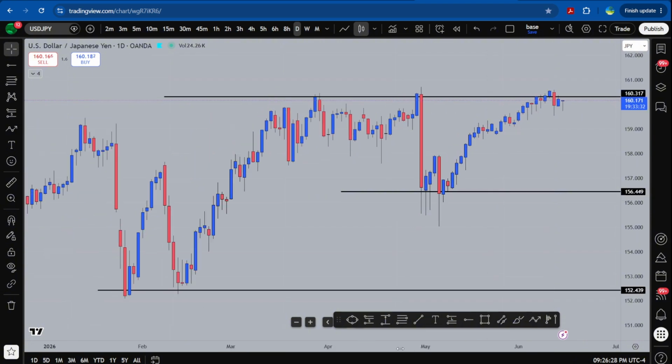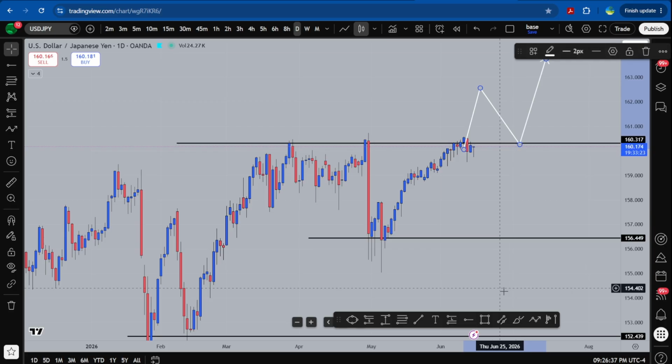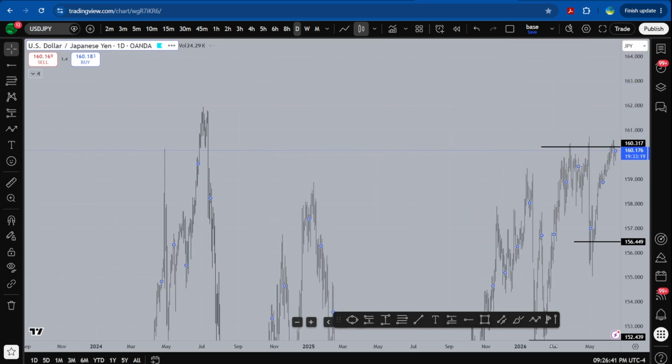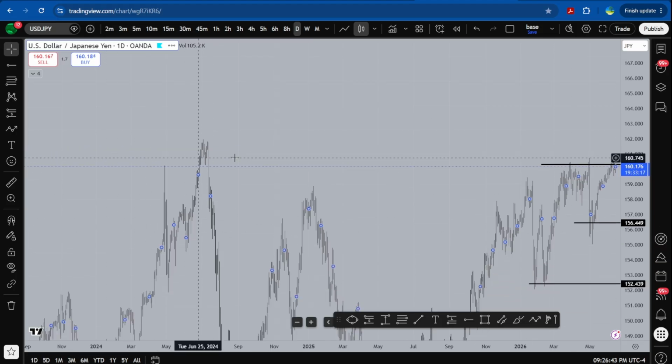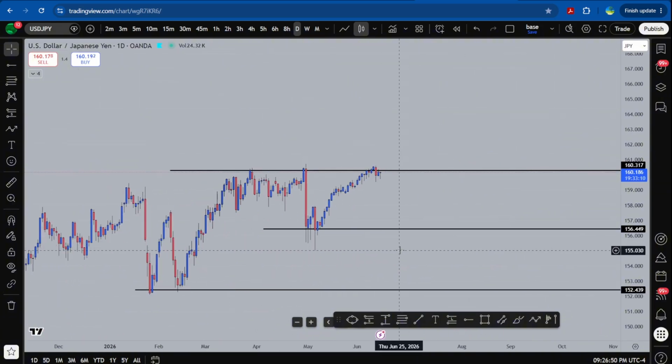Just looking at it right now, you'll probably say, let's wait for something like this to happen. But as we've been at this level before, you have not seen that happen. You've seen this level be tapped and then price drop. So what I would do, I'll sit on my hands. I'll just let structure be created up here, and then I'll trade the structure. As simple as that.